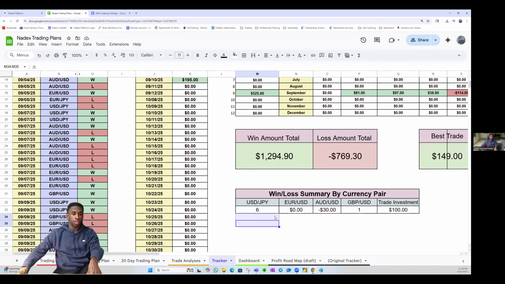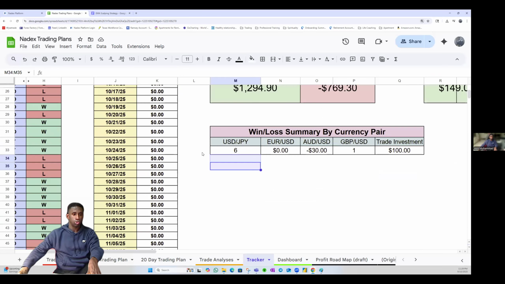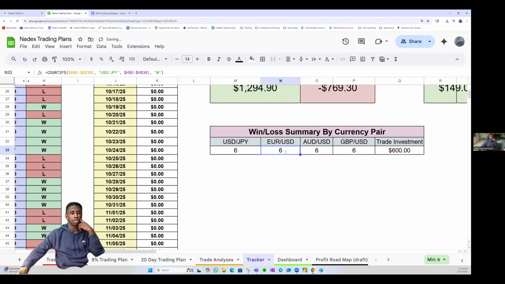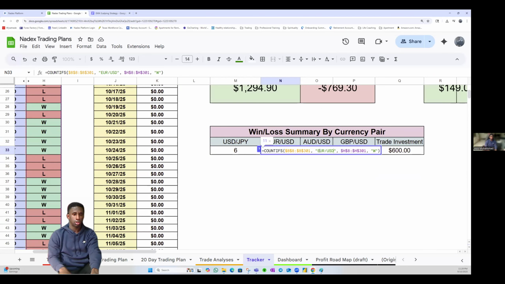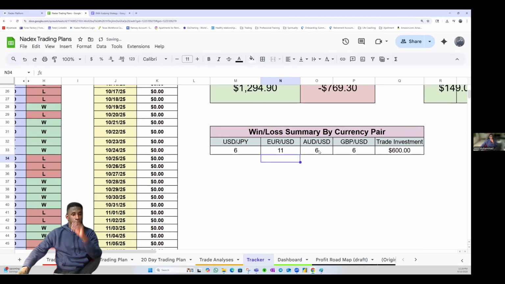So what I'm gonna do here is, because we got to make a table, right? So we're gonna make it. We can just put wins at the top and just put trade losses at the bottom. Just keep it green like this. Count E3. We'll put Euro USD. We're gonna put 17 wins.